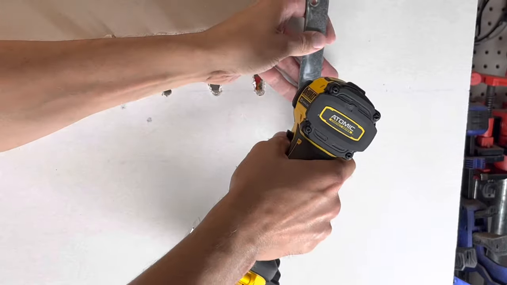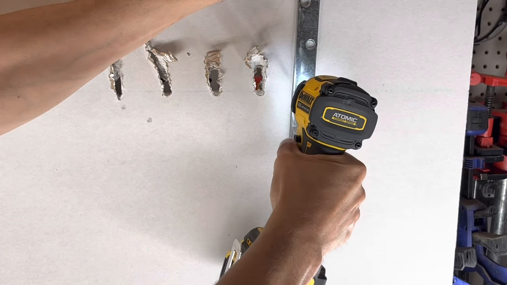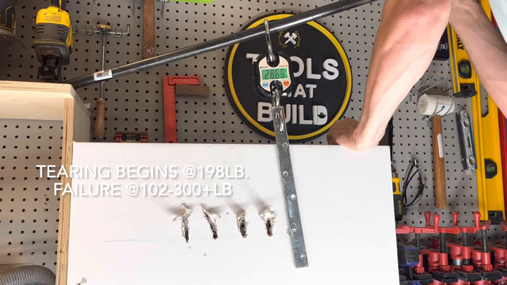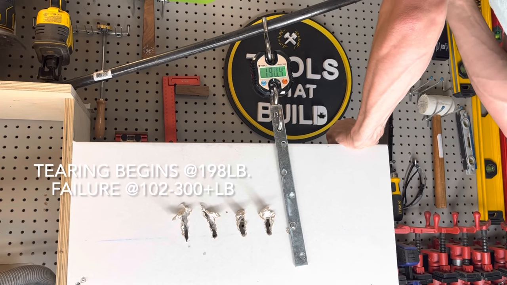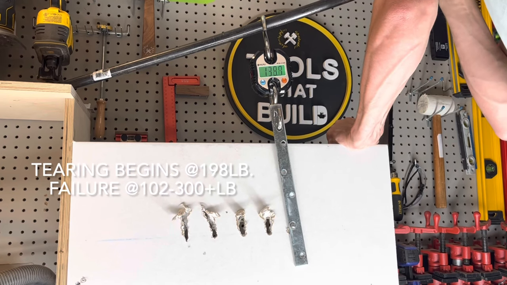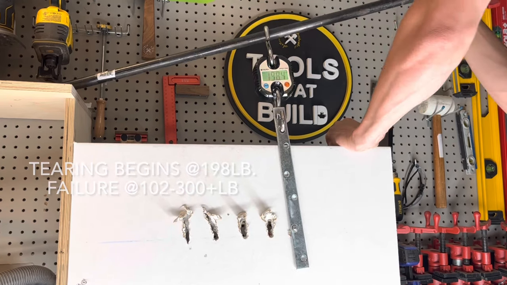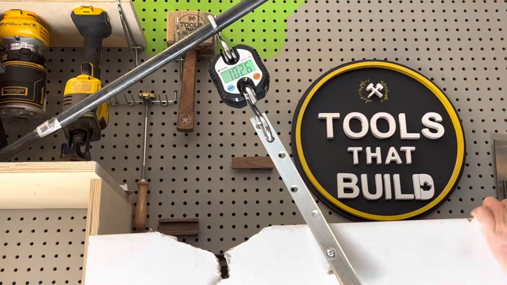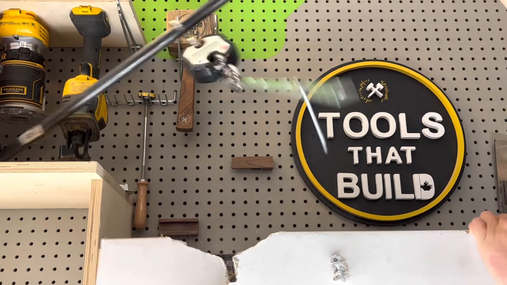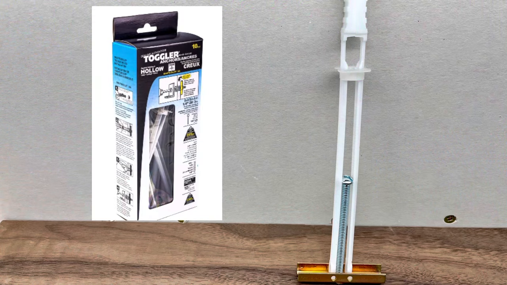As the bolt goes in, this anchor will expand to have several arms holding inside the wall. After attaching the test bracket and testing, I took several tries to get them to fail. They all became loose at about 198 pounds, but complete failure was a little tricky. It varied since usually the bolt broke out of the anchor long before the drywall would let go. Final failure across multiple tests ranged from 102 pounds all the way up to 300, which is what my scale maxed out at.